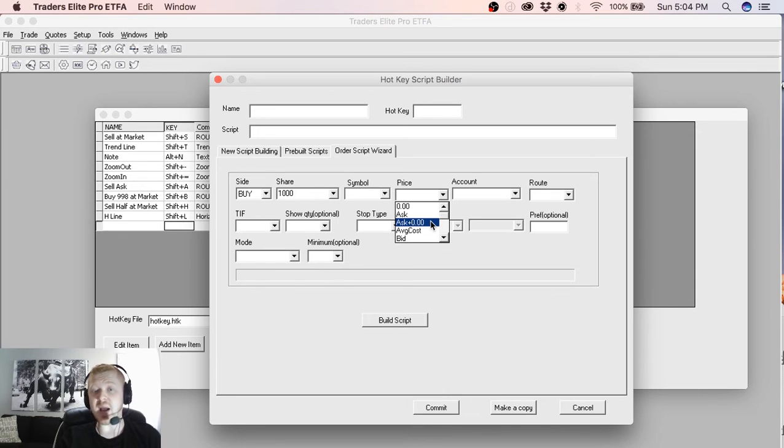Now let's say you're trying to buy a breakout and you don't want to miss it, but you also don't want to really chase it. You can actually do an order of ask plus a certain amount of cents that you want to go over the ask. Let's say you're going for a $1 breakout. The stock's at 99 cents. It's coming up to $1. You place this buy order out there as it's breaking $1. You want to go ask plus maybe 2 cents. If the ask is at $1 and that's getting chipped away, you're guaranteed a price of $1 to $1.02 and nothing beyond that. I will say this is a pretty good hotkey because there have been a few times where I've tried to hit the ask, and let's say it's at $1 and then it just flies through that.